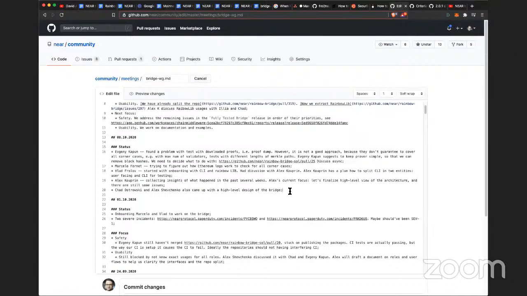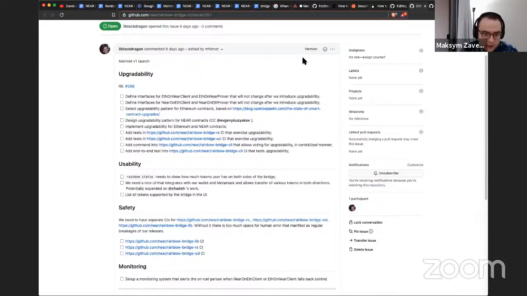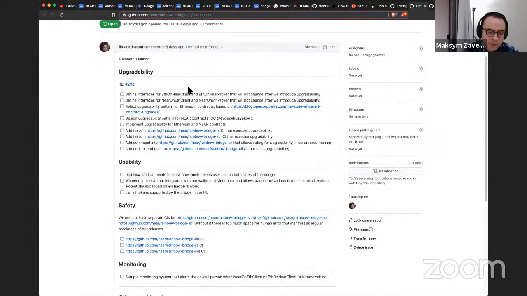Absolutely. Cool. All right, so let's look at this criteria that I have updated, to make sure everyone agrees with it, and whether we want to modify it or not. It has a very high focus on upgradability, which is currently mostly done by Evgeny Kaplan, because he's the person working on the Solidity contracts, which would require a lot of change for upgradability. We also don't have any patterns for upgradability for the NEAR contracts, which we need to first come up with. Then the usability part: here I decided to put very little focus on it, because I think we can launch on the mainnet first, and only then decide how exactly we want to restructure the libraries and CLIs and all that.